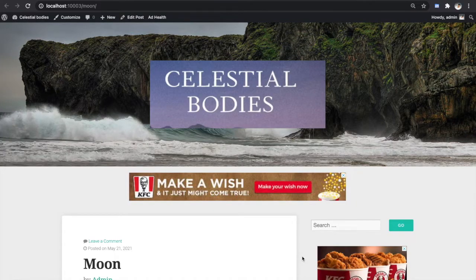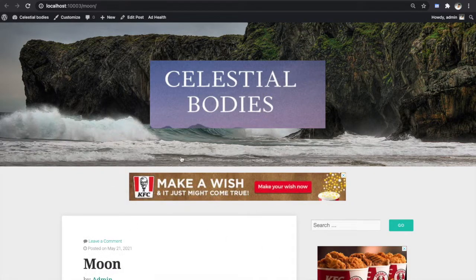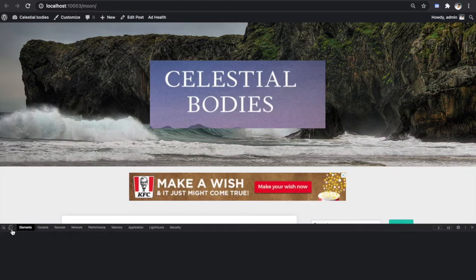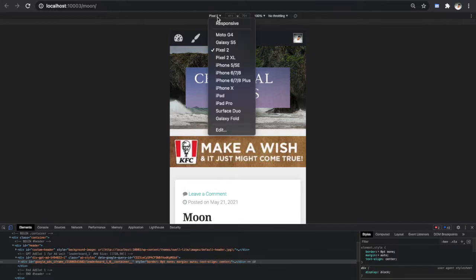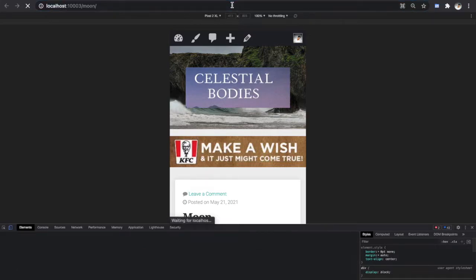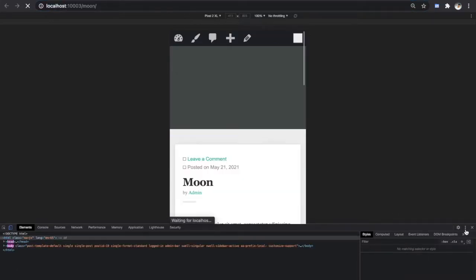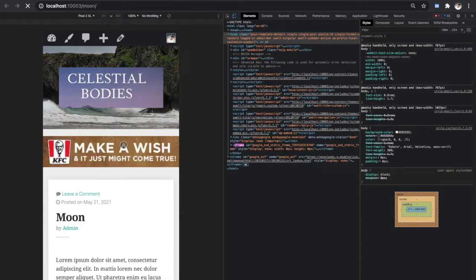Now let's see how the ads are looking in mobile for us. So we can go to the mobile view. Yes, click on the icon in here. Let's keep it to Pixel 2, for instance, XL, and we can refresh. I'll just change the orientation in here, so now we get a better view. If you look closely, you can see that this ad is actually getting cropped.